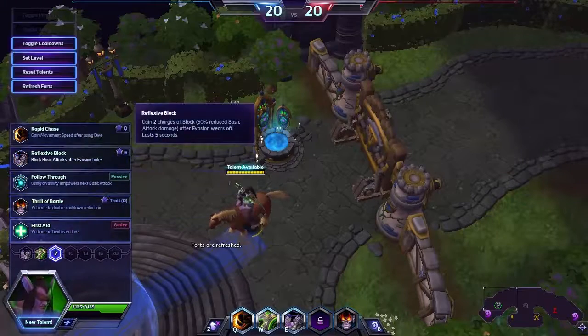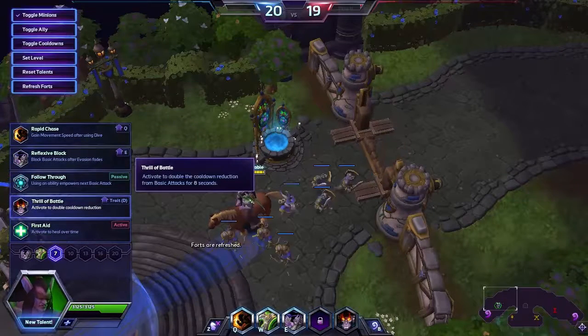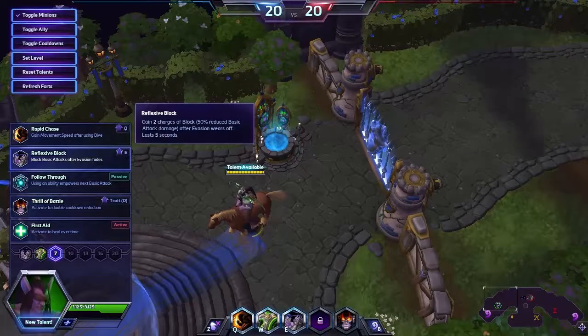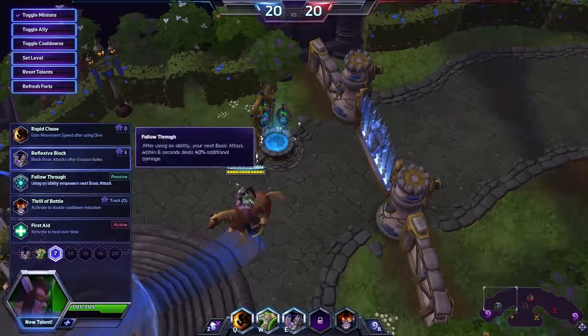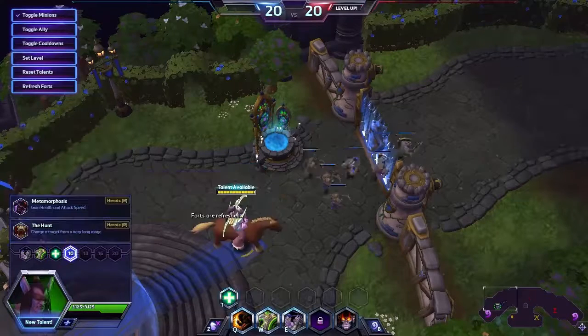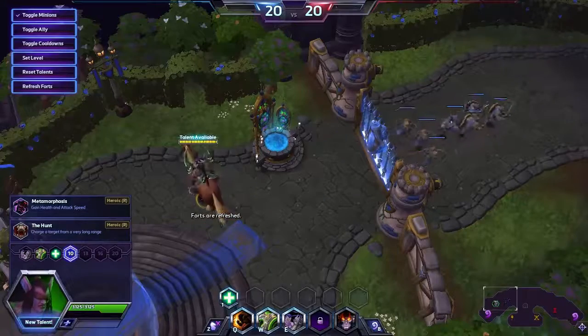At this one, I used to take Thrill of Battle because it reduced your cooldowns even more. But then I watched a guy play and he said that the best way to go is First Aid, because regardless of the cooldown, First Aid gives you that little bit of health you need to survive in combat. The ultimate is really battle dependent.